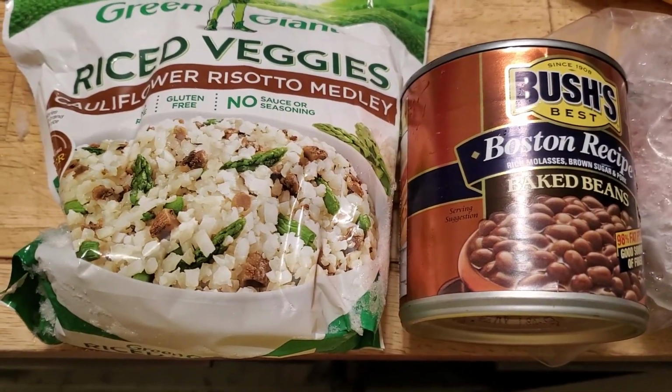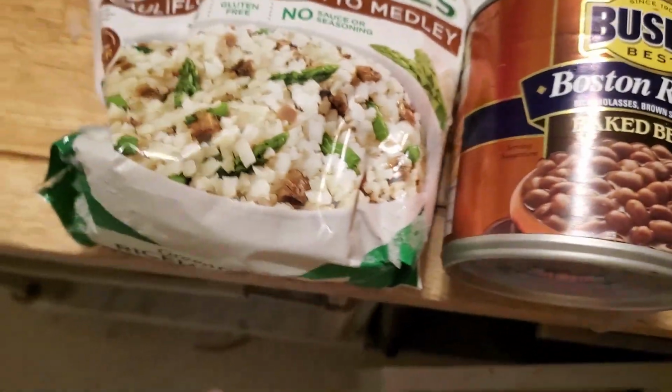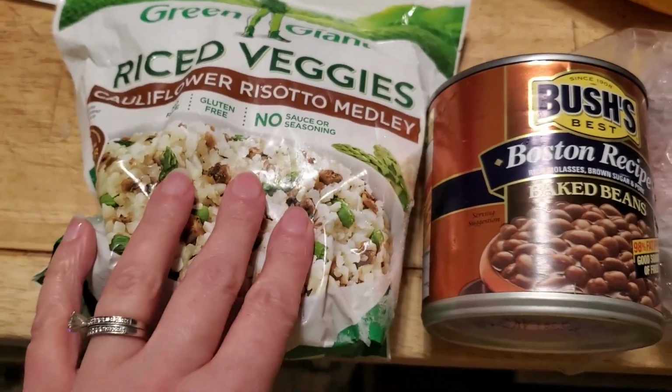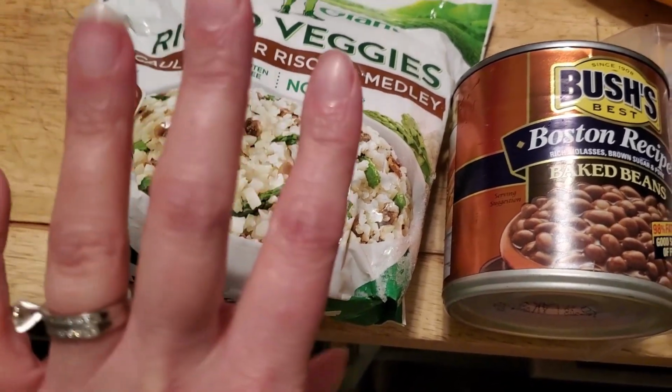It's December 23rd. I just got home. It's 6 o'clock at night, and I need a quick dinner. These things do not necessarily go together, but they are going to go together because this is what I have.